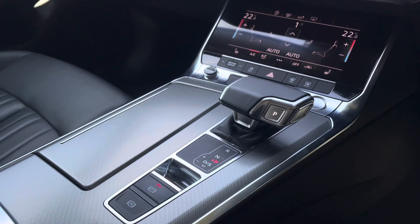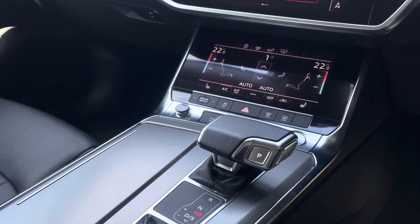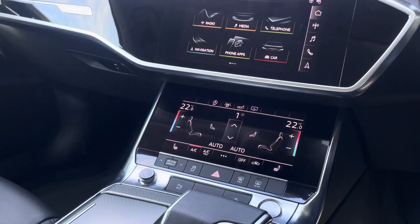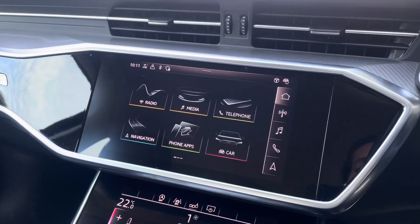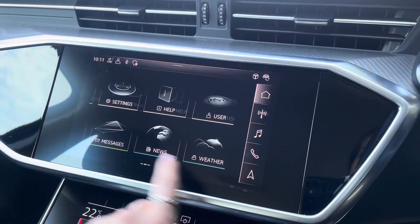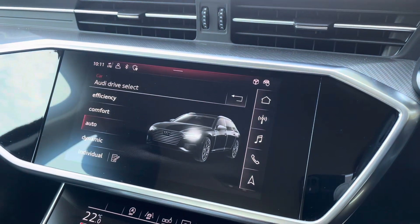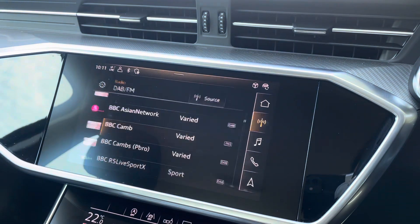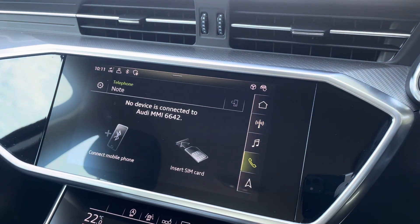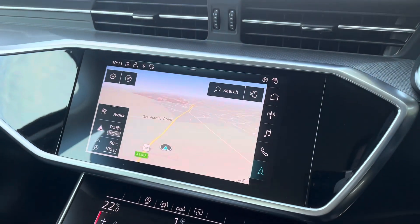The centre console contains the vehicle's automatic hill-hold assist and 7-speed automatic gear selector. Sitting at the top of this fantastic range of equipment, we have the MMI Navigation Plus, providing you with a high-resolution colour MMI display screen with haptic touch. On here you'll find all information about the vehicle, including the full range of Audi Drive Select, DAB digital radio, Audi smartphone interface, and details for information and assistance.